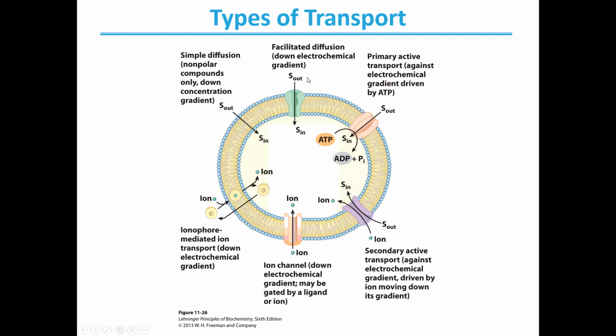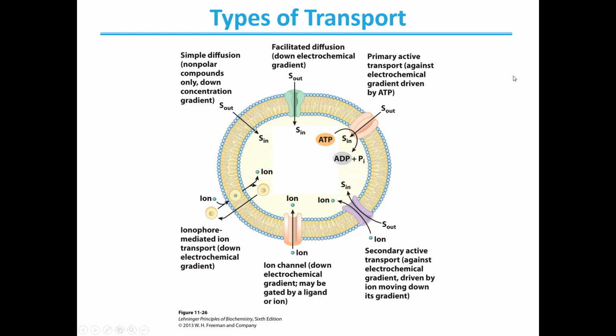So there's different types of transport. I'm sure you've learned in your classes in the past, but let's review them for the terminology. Simple diffusion is when a molecule that is nonpolar, small, moves down its concentration gradient through the membrane directly. Facilitated diffusion still allows a molecule to move down its concentration gradient, but we have to have a protein because this molecule is not nonpolar. It's a polar molecule. Active transport allows a molecule to move against its concentration gradient.